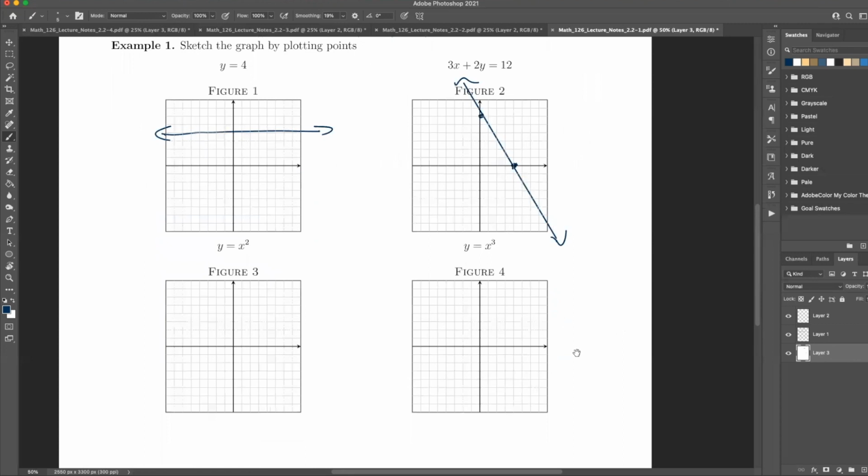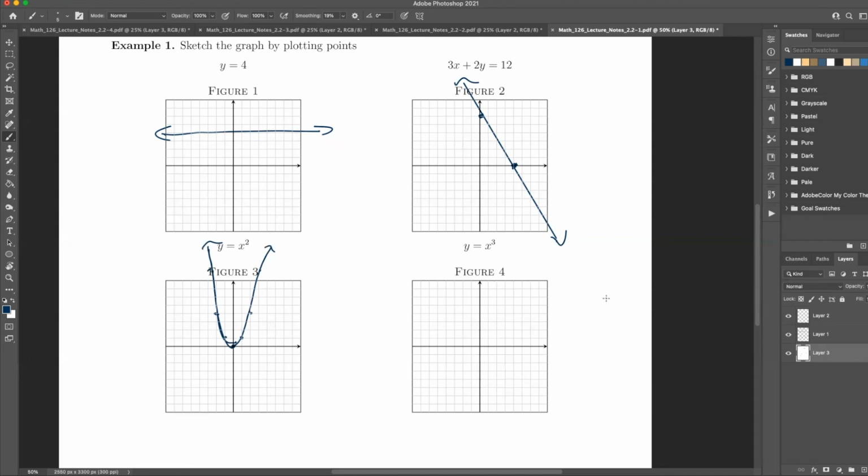So here we have x squared. If x is 0, we have 0. If x is 1, we have 1. Same if it's negative 1. If x is 2, we have 4. Same if it was negative 2, it would be positive 4, because negative 2 squared is 4. Next is at 9, so up above where we're at. And this is a quadratic, and I assume you've seen something like this before.